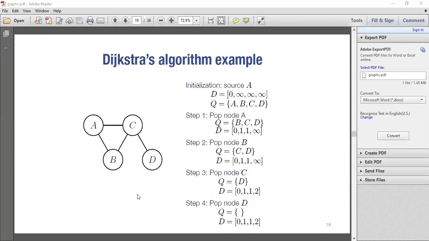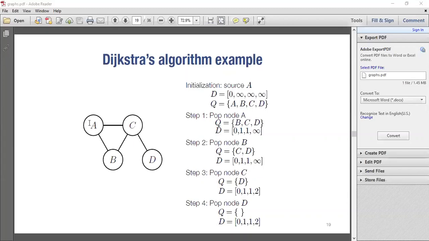Because at the beginning our source is A, you give it 0, because there's no distance between A and A. But you don't know the distance between A and B, between A and C, and the likes, so you tag them as infinity. So that's what we have initially here. Between A and A, you have 0. Between A and B, you have infinity. Between A and C, you have infinity. Between A and D, you have infinity. But remember, in this particular instance we're dealing with, there's no direction.